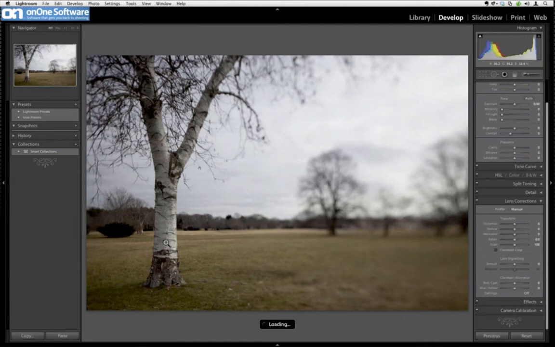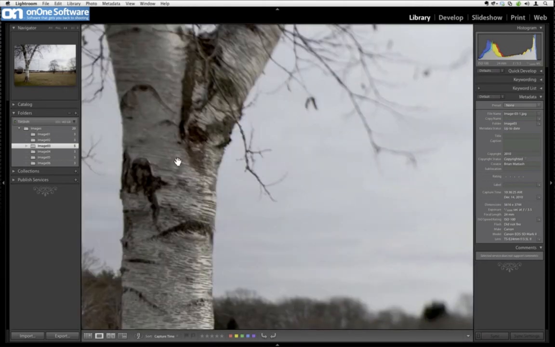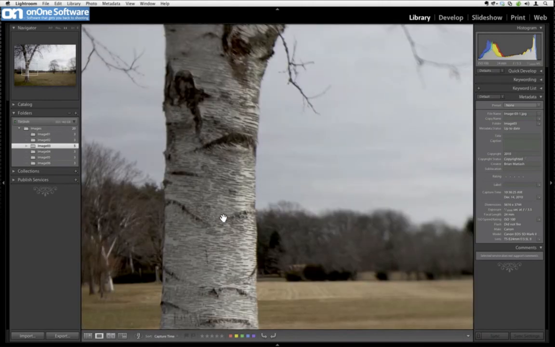So this is the same image, and the only thing that I did was I tilted my lens to the right, which rendered the left portion of this image in focus, and it kind of dropped the right portion of the frame out of focus. The problem with tilt shift lenses, especially with tilting, is a lot of times, because you're kind of moving the front element away from being parallel to your sensor, you lose some sharpness. And so you can see, if we zoom in, the tree is really not very tack sharp. It's kind of a little soft, and we can kind of address this with sharpening.